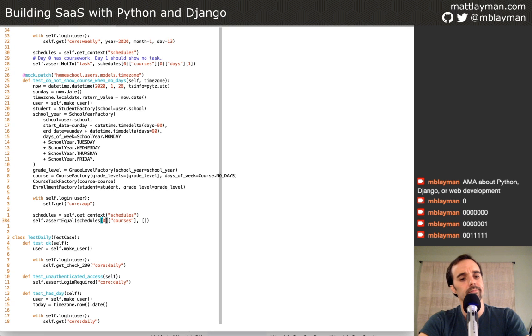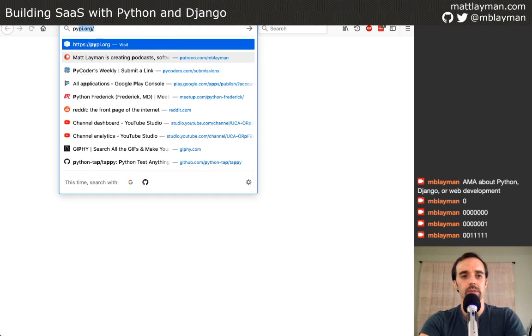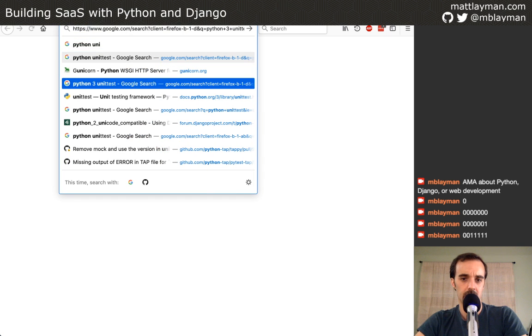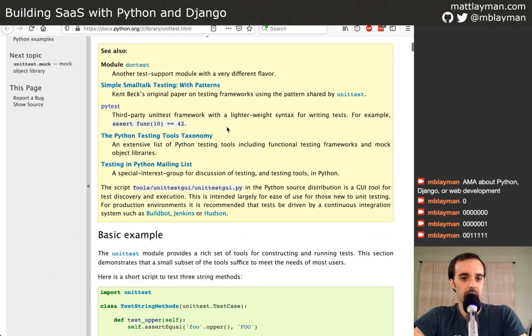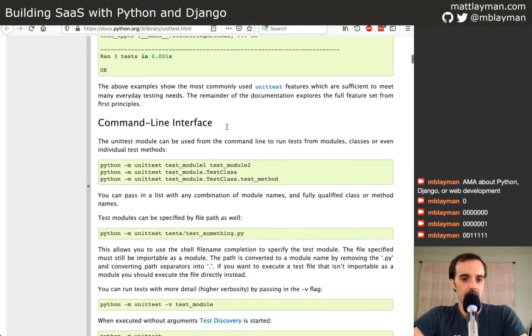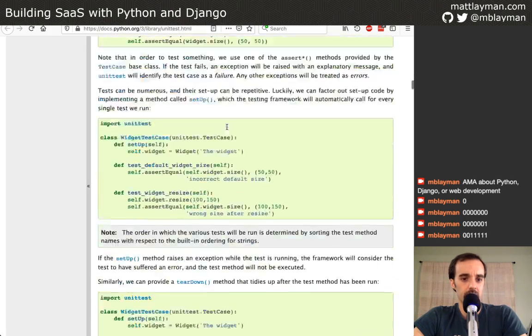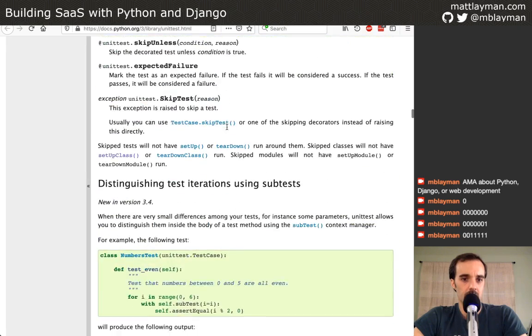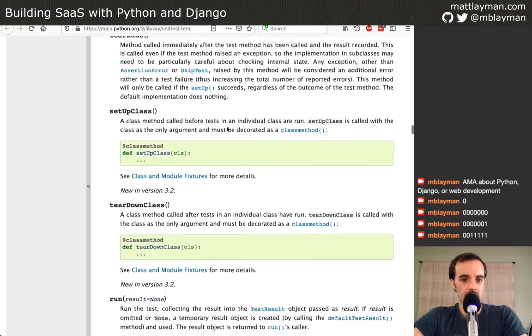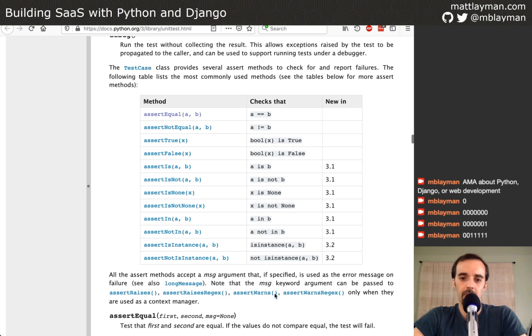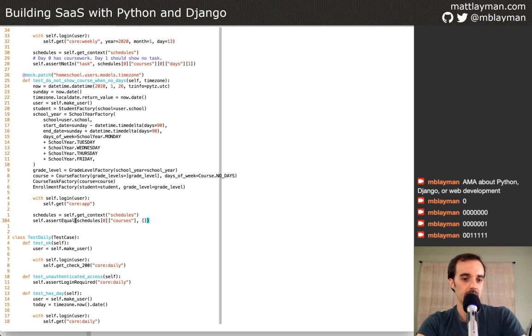And I'm still not crazy about, let me bring up the unit test documentation. Like I said, it's been a while since I did unit test. I feel like there's a better way to check an empty thing. In this list should be the list of assertions somewhere. Apologies for the scroll. So we can't do a straight up true because that does an actual test. Although, okay, it's checking the bool of this. So what if we said assert false on this?